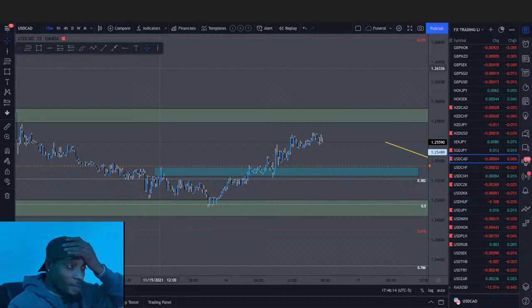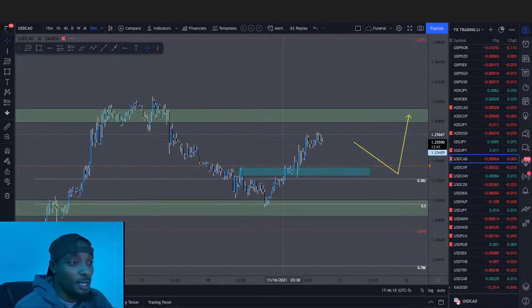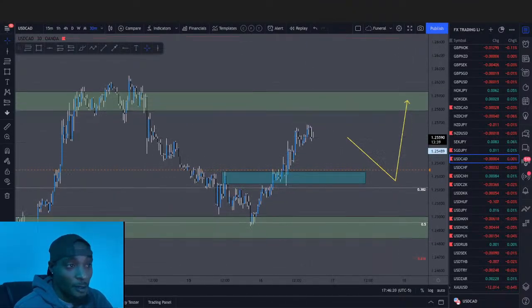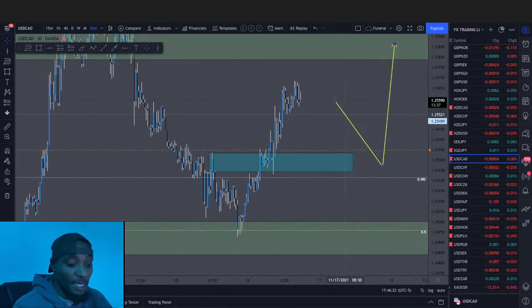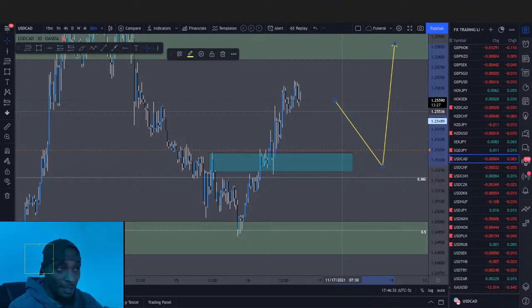So the 30-minute, let's just jump to it. I bet it looks all right. But I want to take into account the whole hour. I want the consensus. I choose the bigger numbers. I choose the daily, the hour, the 4-hour, because it's a consensus. The daily takes into account all sessions' bias. The 4-hour takes into account everyone during that session's bias. The hour takes into account everyone during that hour's bias.